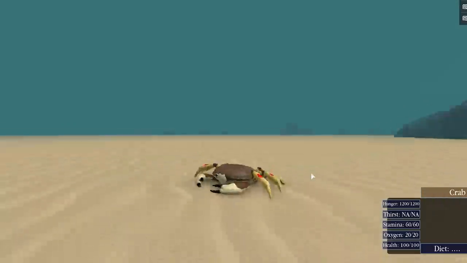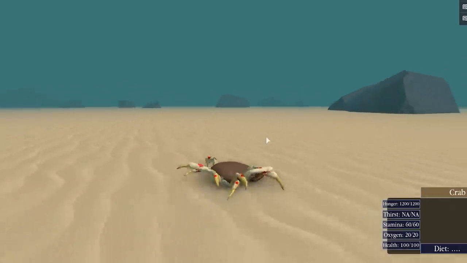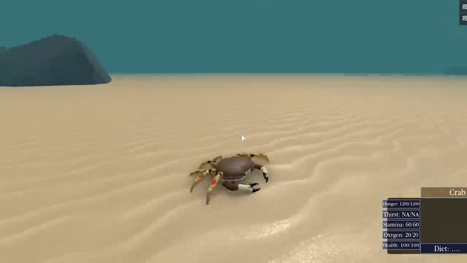Oh, whoa, there's a sunken ship right here. And fish. Wait, where do my cookie fans go? Is there no other crabs for me to hang out with? I need to hang out with other crabs. I need like a crab family. Which way should I go?